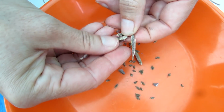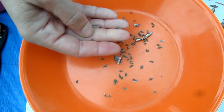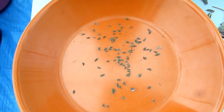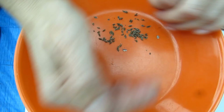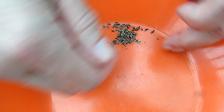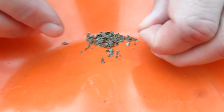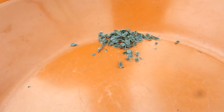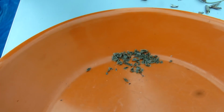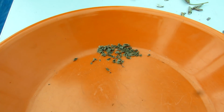That's that one done, that's the Aloe Aristata. All I need to do then is put that into a little bag and label the date I harvested it on. Succulent seed can keep for up to 3 or 4 years or more, but the quicker you sow it, the more success of germination. That's that one done, and then I'm going to show you the other one, the Gasteria one.